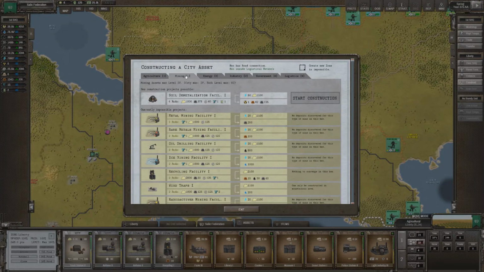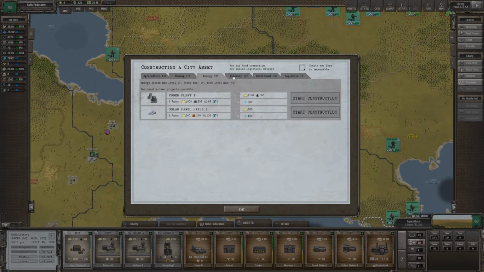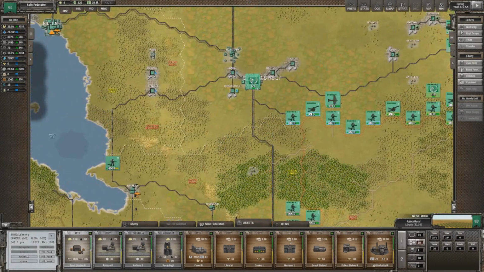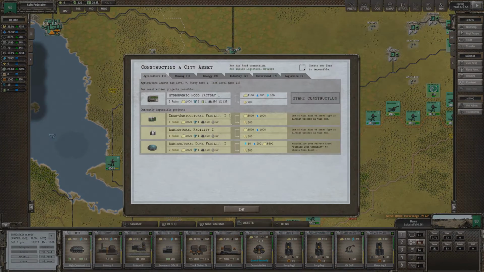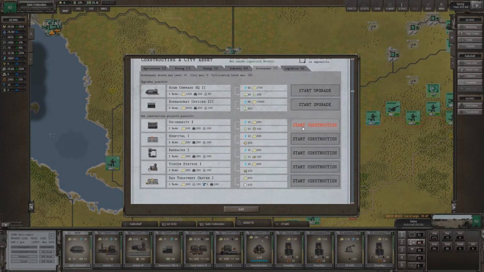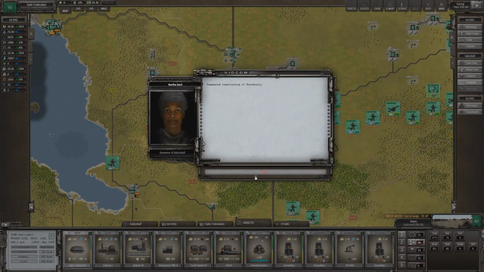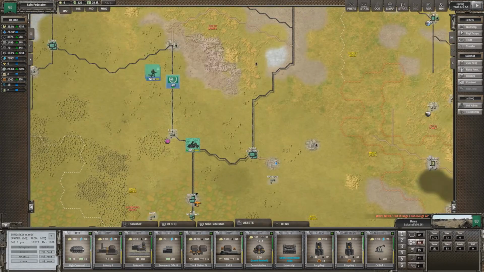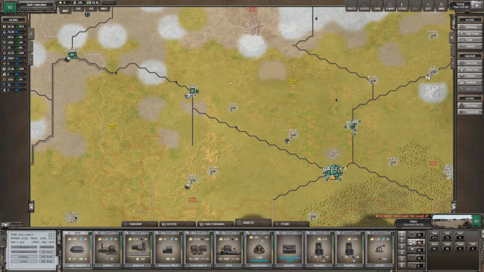Construction. What do we got here? Could produce this. Or power plant. Solar power would be good too. University. Let's see. Do we have that in our capital? Because we definitely would want that. Yeah, we do not. Okay, so let's get the university going. Build up all that, because we need it. More research is always good.